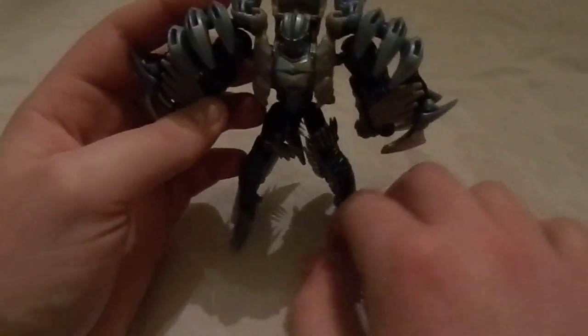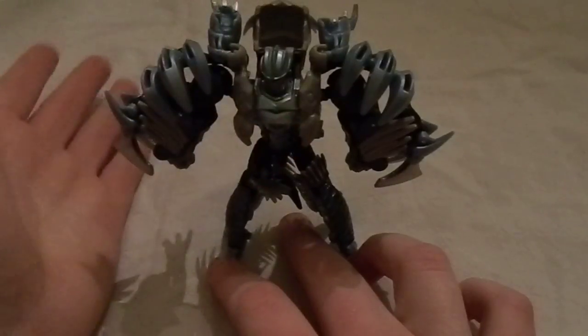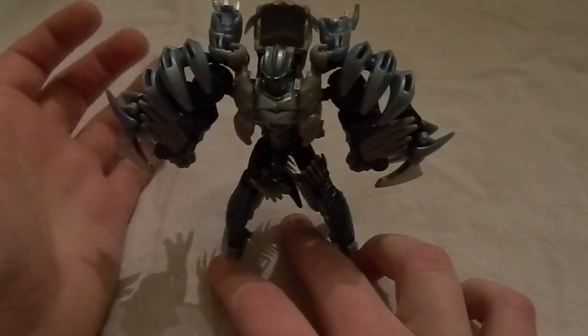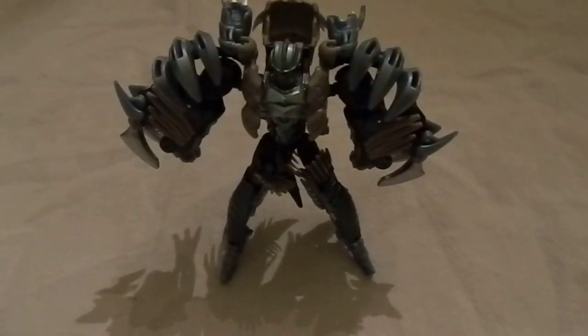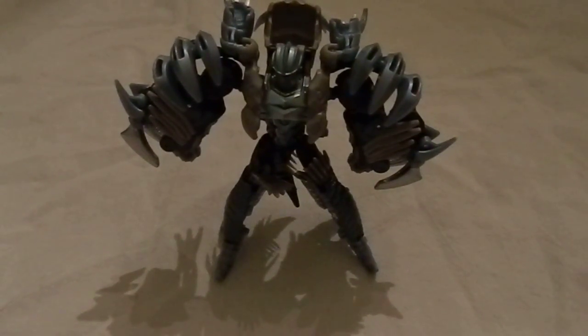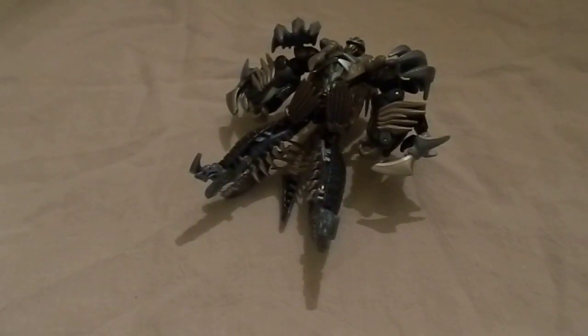Again, all the kibble, and yeah, that's basically what I think about this guy. Good Dinobot mode, only okay robot mode, and even though this guy can stand, thanks for making me look bad, Slash. It won't take much to knock him over. At least vertically.